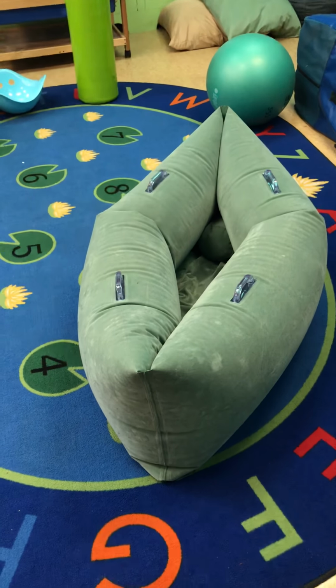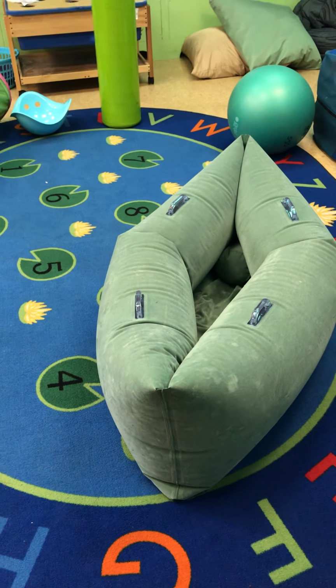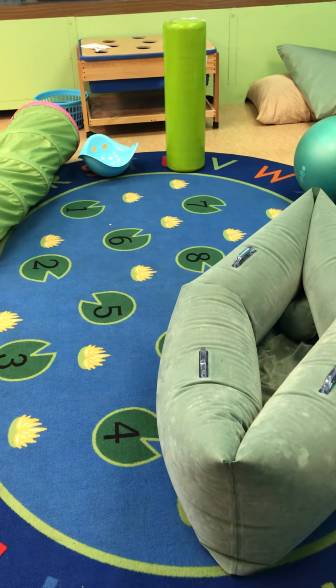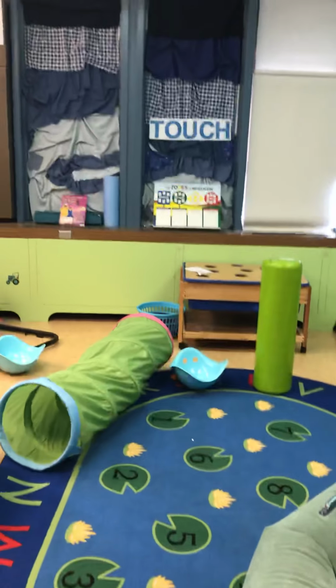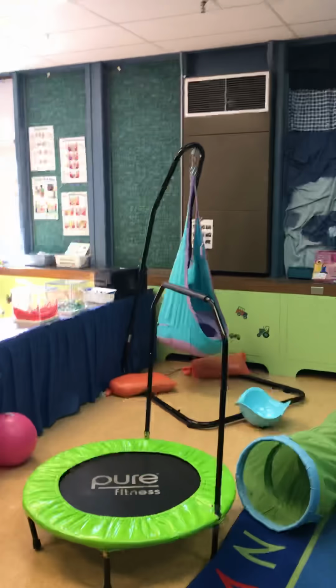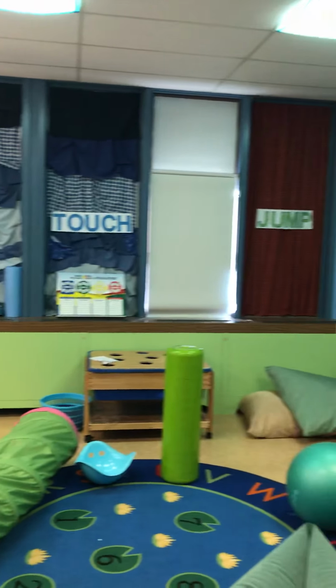So it's used sometimes, but the one I did forget was this. I got this from the OT/PT, so this isn't the one. It's called a canoe, and a lot of our kids who need a squish enjoy that one as well. But I think you could easily do this in classrooms. You can have Christmas lights up, and if a kid needs Christmas lights, they could easily put them up.